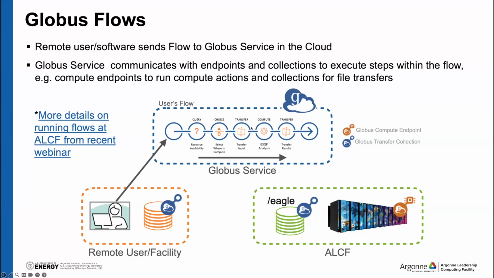When you get to a compute step, what it will do is communicate with these compute endpoints, which are the orange symbols here. And so it will reach out and tell this endpoint, okay, you need to execute these Globus compute tasks for me. And all of this is tracked in the Globus service, and then you have a nice web UI where you can access the record, the timings, all of the information about all the steps that were completed.